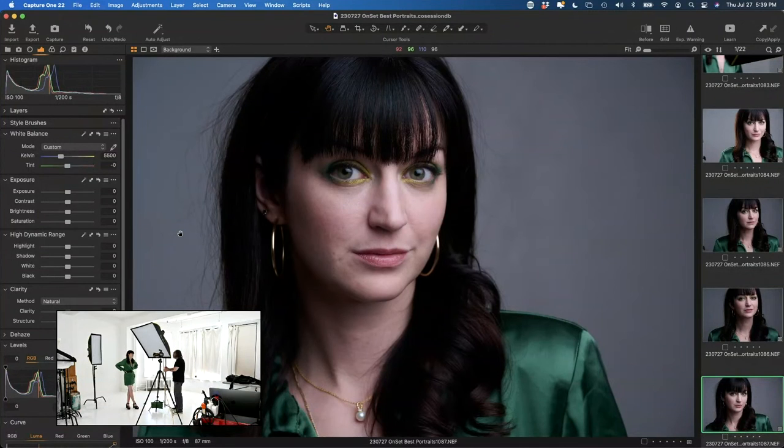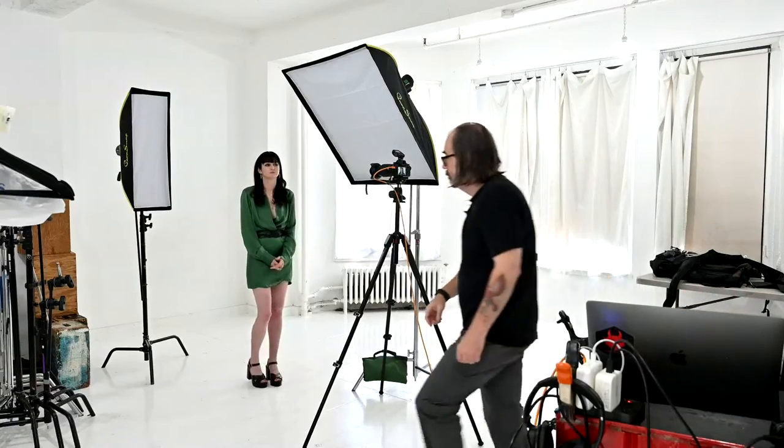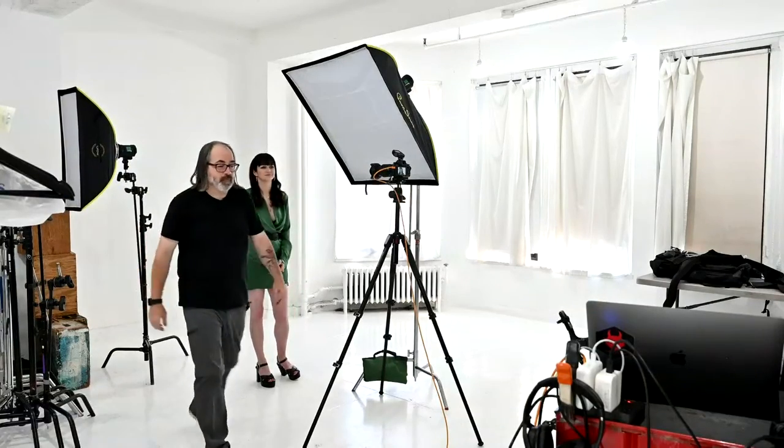I think with such a large box and this space in particular, this is not going to be as effective as it could be, but we'll give it a shot, because it's always good to see. So now you can see, and keep in mind, we're not using that light in the background yet. That hair light is not on. Let me turn it this way so that somebody who jumps in won't wonder what that is. Okay.